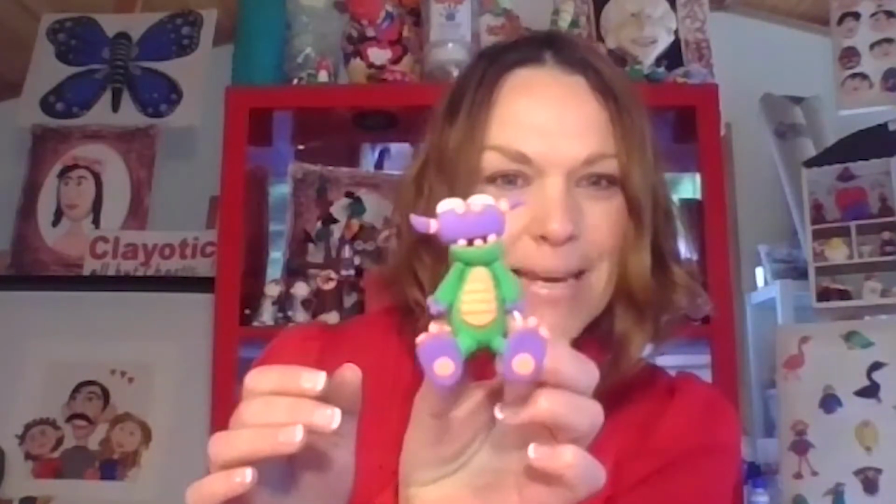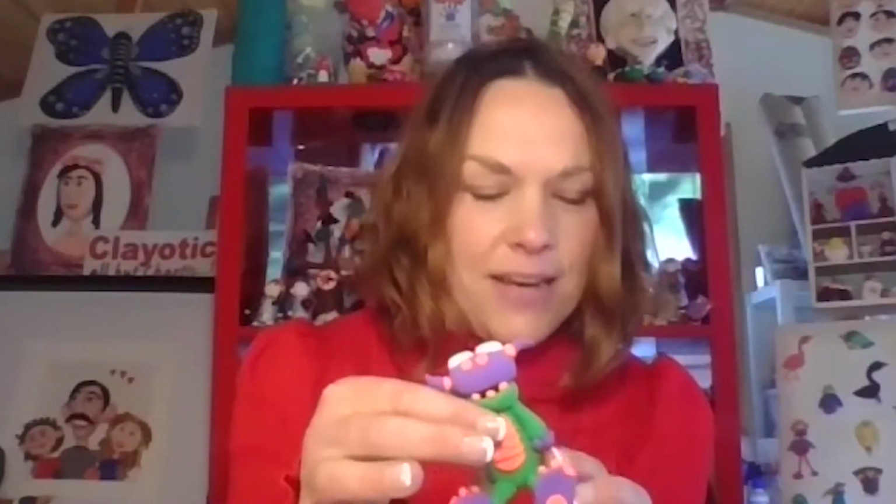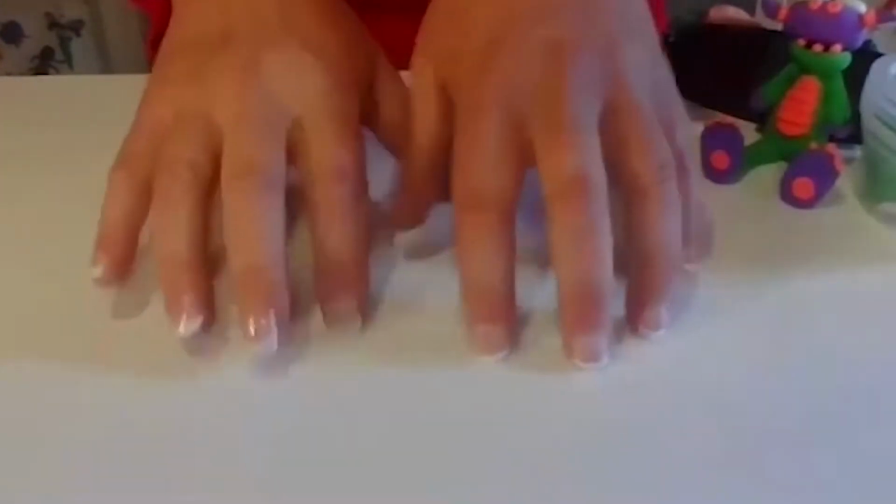Now today's tutorial, we are going to make this wee mini monster here. See him? He's cute, isn't he? He's very, very cute. So I'm going to put him just down here. And I'm going to bring down my screen. And let's get playing. So as long as you can see my hands, that's the main thing. Okay, so you can see my hands there.